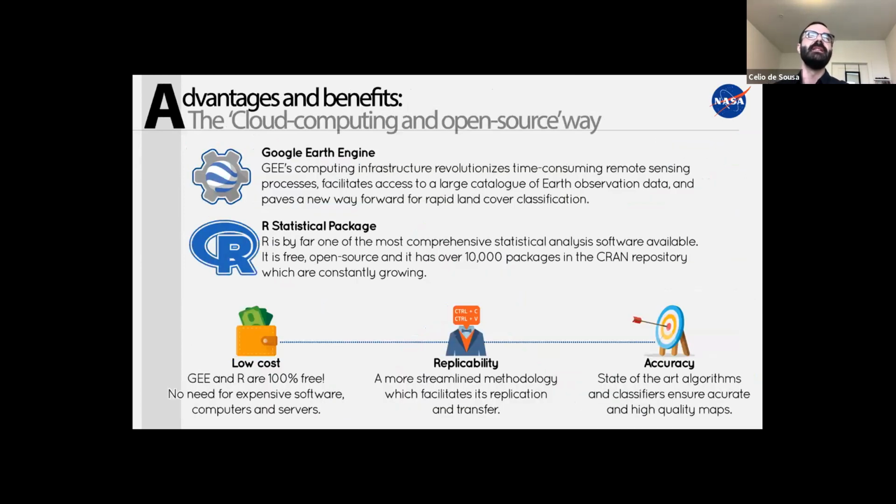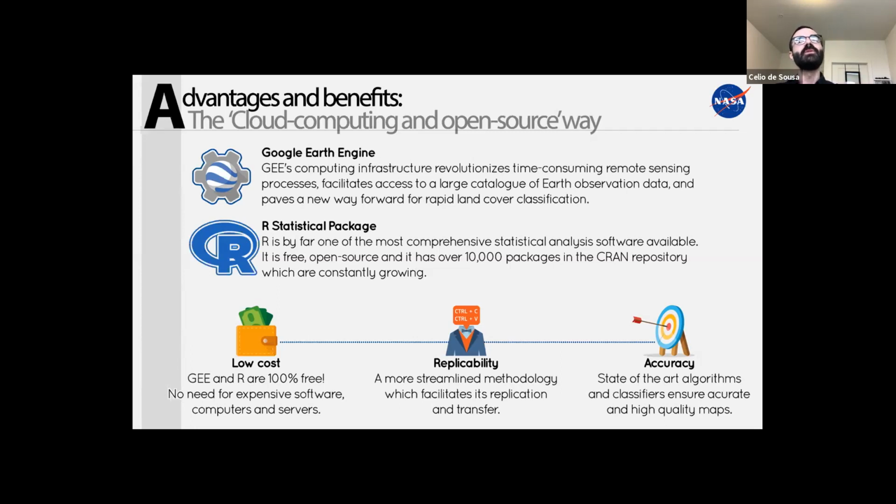And what are the benefits and advantages of using this approach? Well, on top of the fact that we are using state-of-the-art algorithms and the techniques that I mentioned on both of our work streams, there are also advantages that are directly related to the platform that we are using to create those maps. And on the NASA side, we are relying on Google Earth Engine. Google Earth Engine is an online platform that was designed to speed up remote sensing analysis and is changing how we make land cover classification because it's super fast, it's very reliable, and it's very easy to operate. And on the other hand, we have R, which is one of the most used statistical analysis packages there is.